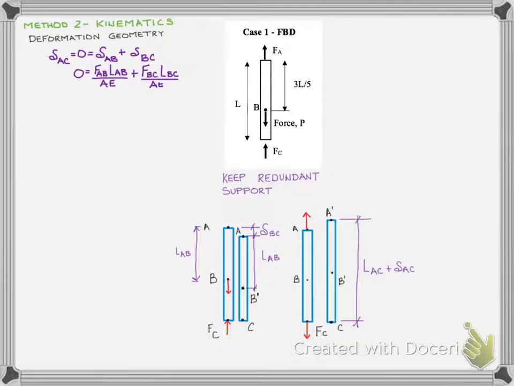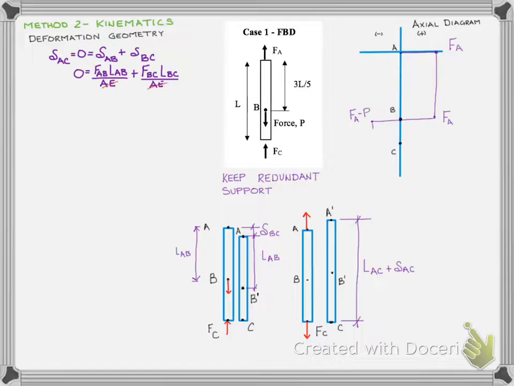So now, if we just write that out using PL over AE, we'd have the force from A to B times the length from A to B over AE plus the force from B to C times the length from B to C over AE. So we need to get the forces in those two sections. An axial diagram is going to be our friend in this. If we start at A, because things are in tension at A, that would be positive. So we'd have a positive FA that goes from A to B. But at B, we end up dropping down and subtracting out the force P because that's in the opposite direction, constant until we're back up to C. And so we're going to go back up to 0 at C.